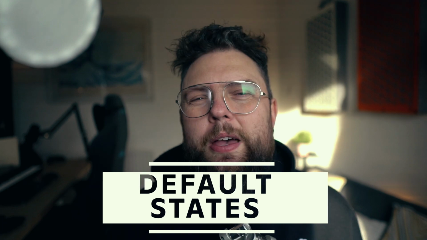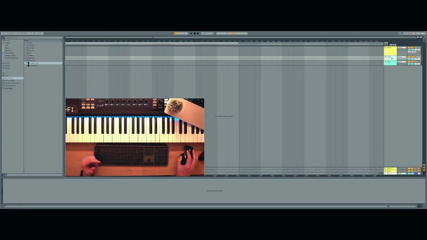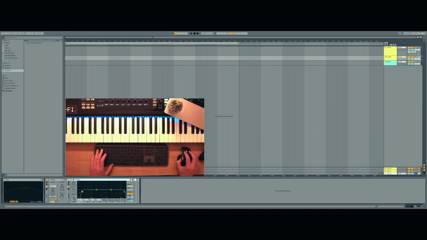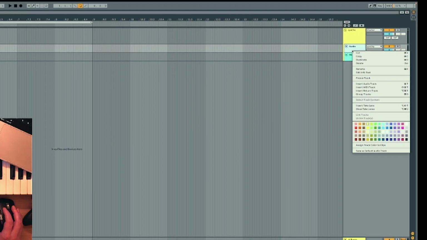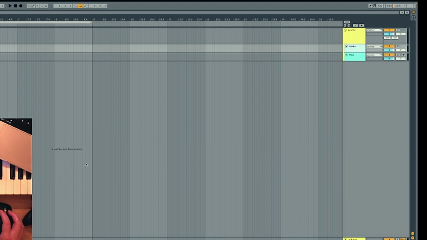As a secondary to this, I want to talk about default states. Templates might not be your thing. Default states will definitely help. In Ableton Live, when you open up Live and add a MIDI track or an audio track, it will just come blank like this. For an audio track, I'd probably want a tuner on there, utility, EQ. So every time I open an audio track, that's the default thing that comes. So right click on the audio track, save as default audio track, and then yes, and there you go.